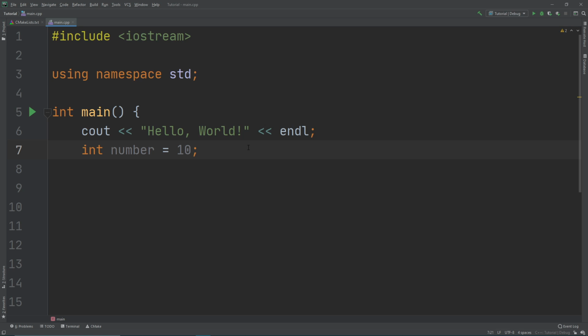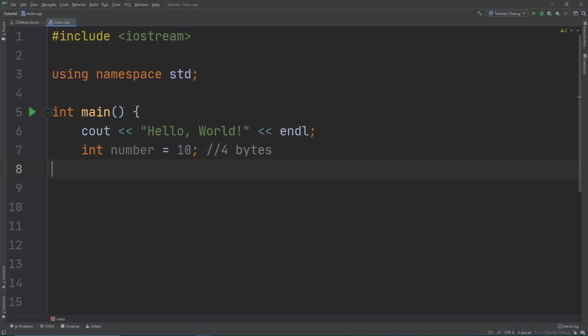So let's talk a little bit about memory. In C++, memory is very, very important. An integer usually has 4 bytes. You can think of bytes like today we're using gigabytes and megabytes. Gigabytes are usually a billion bytes and megabytes are a million bytes, right? So an integer is just 4 bytes.